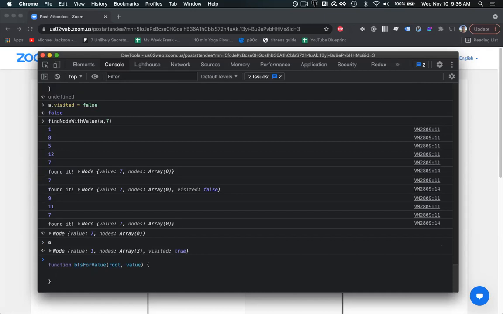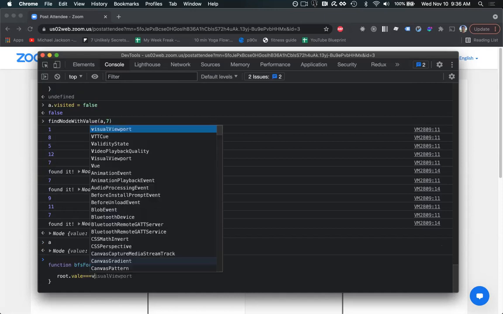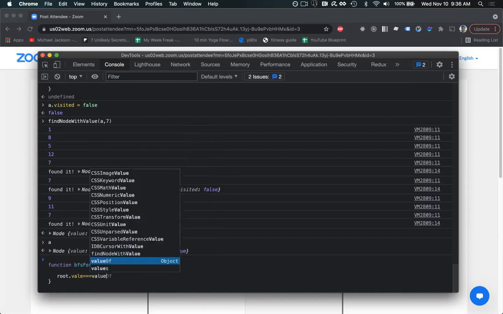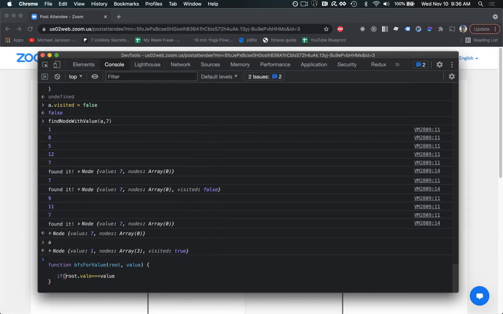Well, we take our root and we get the value. Is the value equal the value? If root.value equals the value, let's just return the root, right?